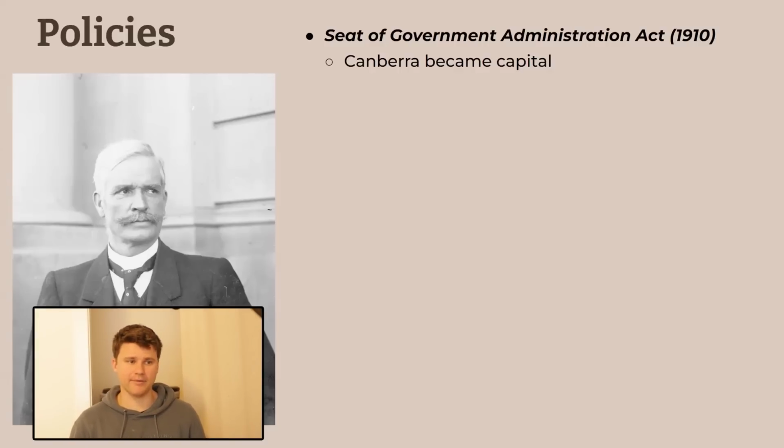But really making it, I guess, executing it and implementing it came in 1910, when legislation came to pass that Canberra will be the capital, and we're going to designate some resources there to actually see that come to fruition. So really interestingly, Fisher, against his own instincts, actually greenlights Canberra becoming the capital rather than Dalgety. So the Raiders have Andrew Fisher to thank for that.